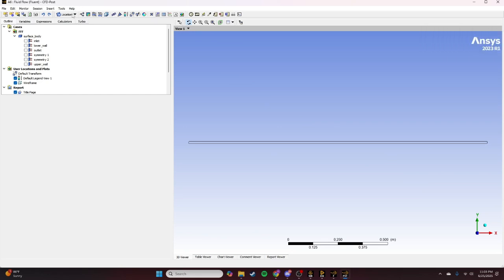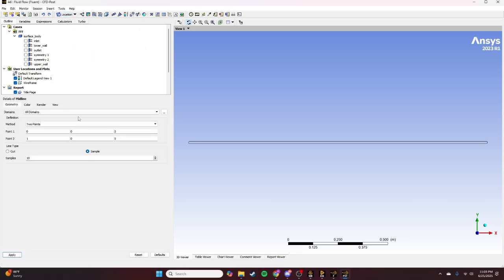Okay, once this comes up, I'm going to click on location in the top and I'm going to select line and I'm going to name this midline. Click OK. And you're going to want this to be whatever half your length is. So my length was a meter and a half. So this is going to be 0.075 or 0.750 meters.